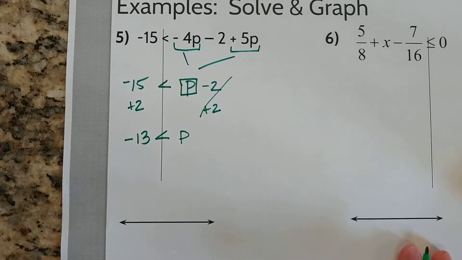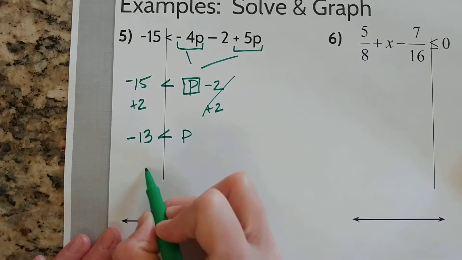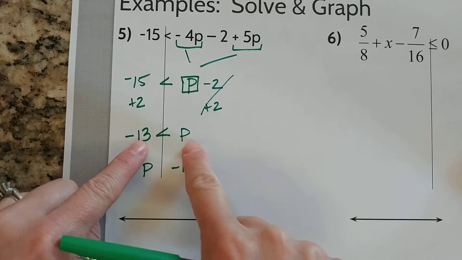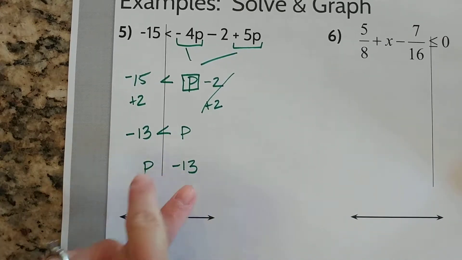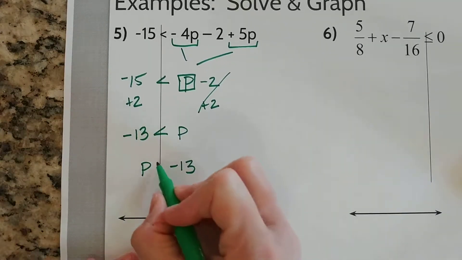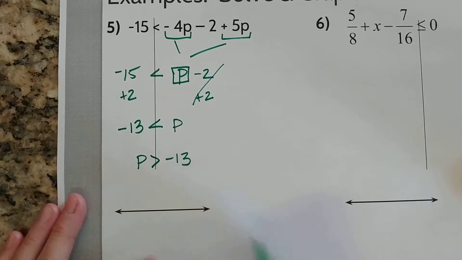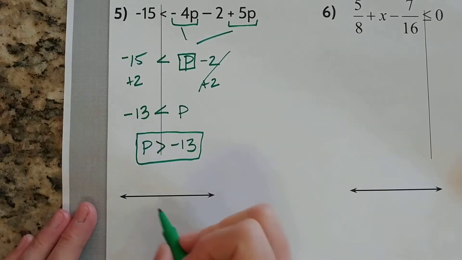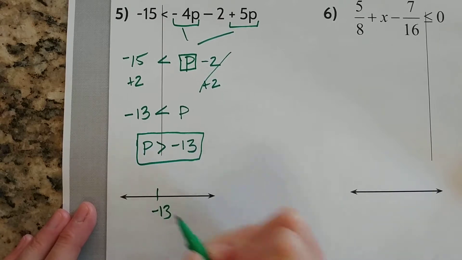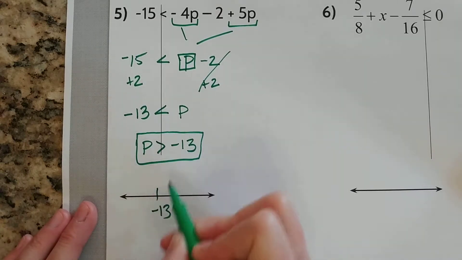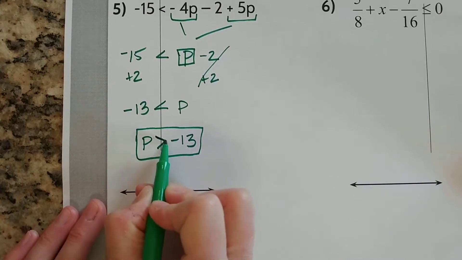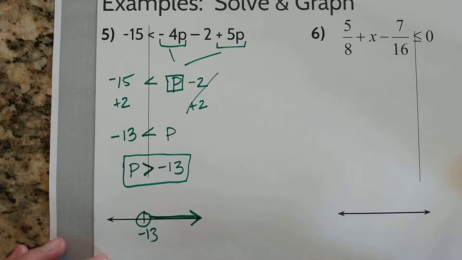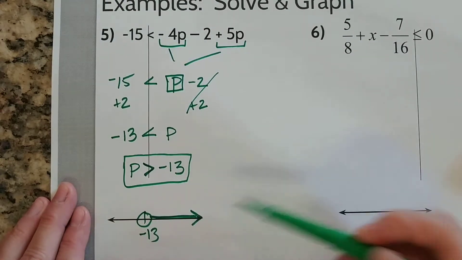Hopefully you recognize that p is on the wrong side. So let's switch that around — I just took the negative 13 and the p and reversed them. Do you see how the big mouth is opening toward the p? Then I want the big mouth opening toward the p in the new arrangement. Now circle it and get ready to graph. Negative 13 — because it doesn't have "or equal to," open circle. Arrow points to the right, greater than. All numbers that are greater than go this direction. And there we have it — we solved it and graphed it.